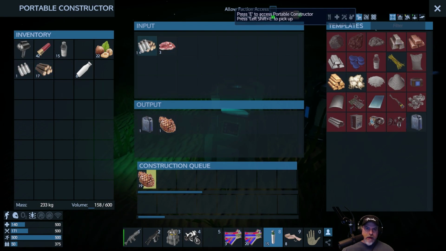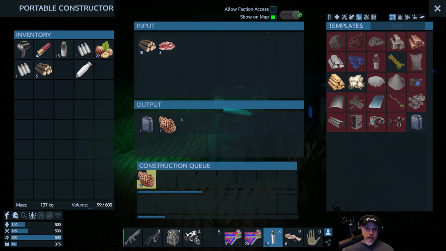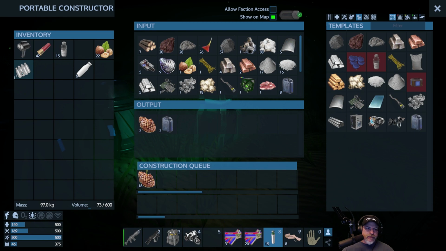Let's put... Wait. What are you doing? Put most of the wood in here, because we'll go back to making fuel in here after the steak's done. And we'll put a little bit of wood in here, though, too, so it's got some if it needs it for stuff.